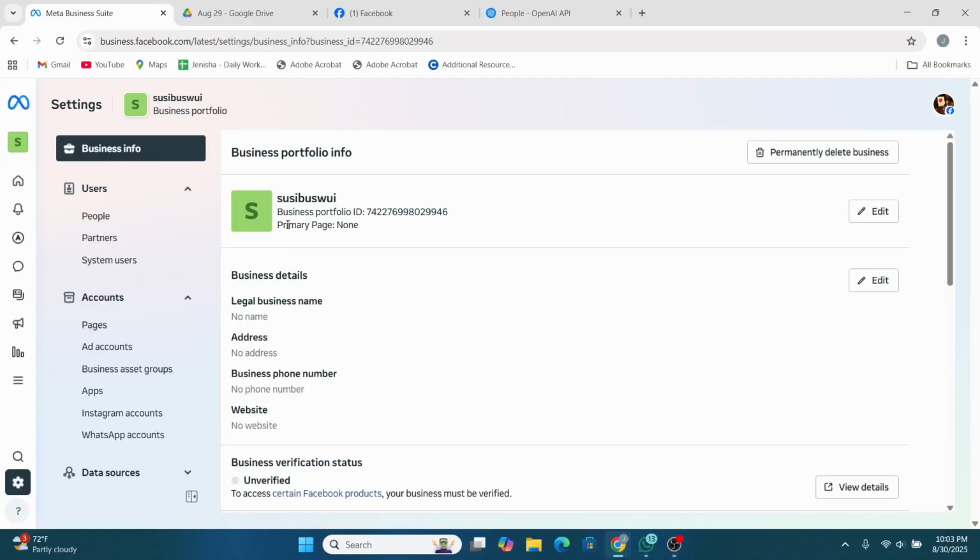You may also follow the same process. It is pretty quick and easy. Go ahead and access your Meta Business Suite, settings, and then business info. There you will find all of your portfolio info directly. And that's it. If you'd also like to do this, you may follow these steps.